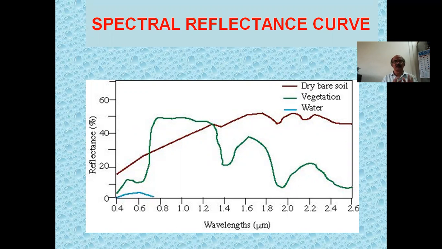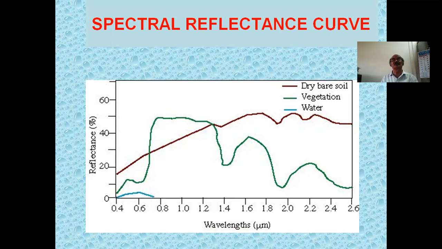See, now by plotting these spectral reflectance curves, we are getting some idea about the spectral characteristics of the Earth surface features. Just now I said we have the basic cover types like vegetation, soil, and water. By plotting this, we will get some idea, and based on that, we can select which are the best wavelengths or bands for a particular application.